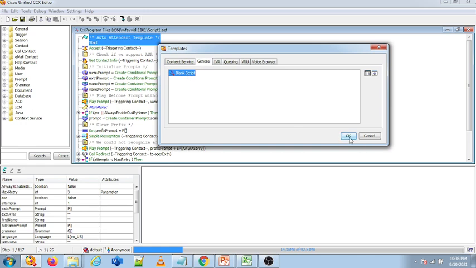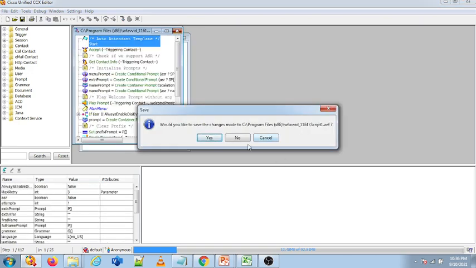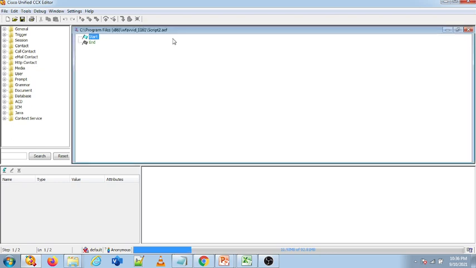Let's create it. Once we press this, we get a page like this with the start and end section. Start means where the script is going to start, and end is basically where your script ends and there is no other function that needs to be done.